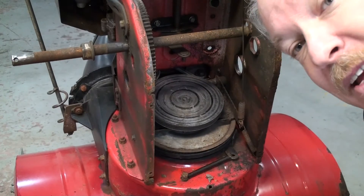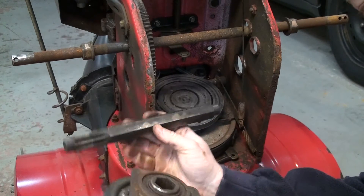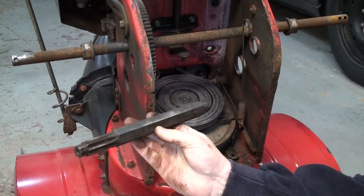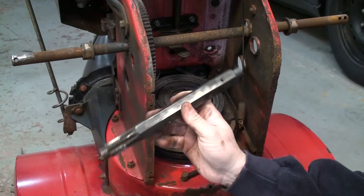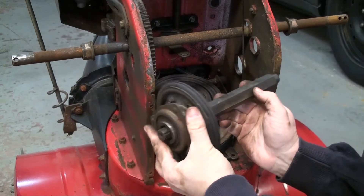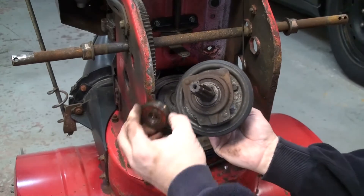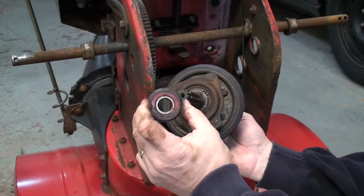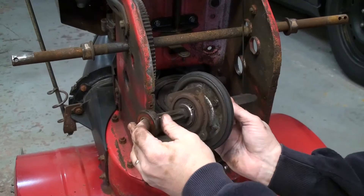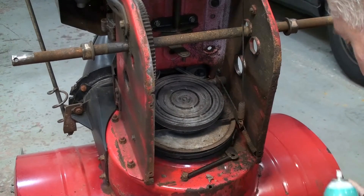Let's put this back together — looking good so far. There's not a lot to these things. Here's the shaft — the hex shaft that this is going to slide on. It's got a little pin at the end, a little roll pin to keep it from coming off the end, and it just slides on like that. It's held in here by two bearings — I checked them out, they're smooth. You can buy these as well. These are rolling nicely and they're going to go on either end. But before I do that I'll clean it up with a little bit of brake clean to get that old rubber off.